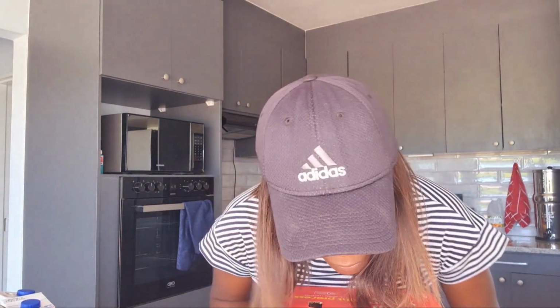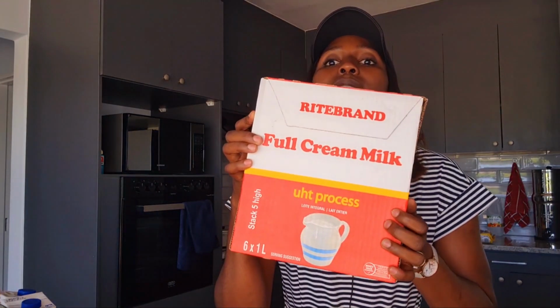We got 4 because sometimes our fridge is so empty and nobody wants to go to the shop. And sometimes you just need something healthy to snack on. Nope, nope, nope. So milk again, for coffee, we got this one. It's a box of 6. We decided to start buying 6 because we go through them so quick.